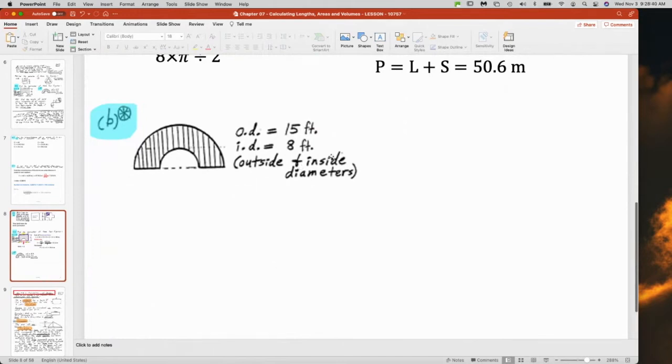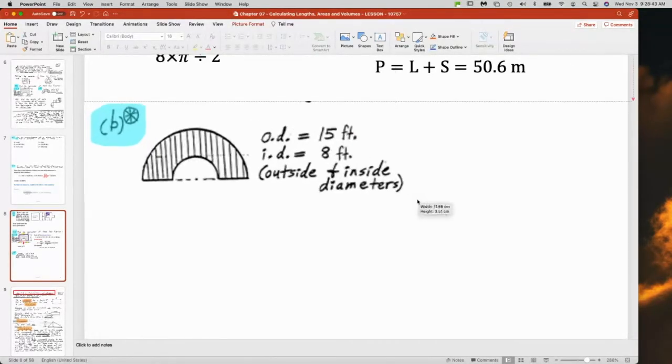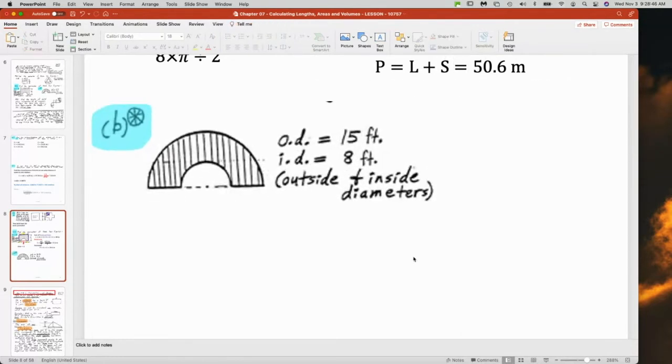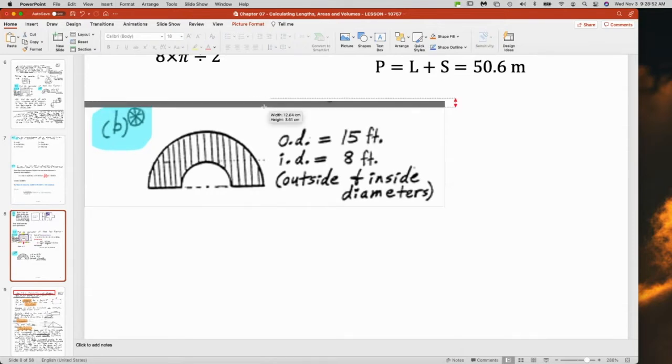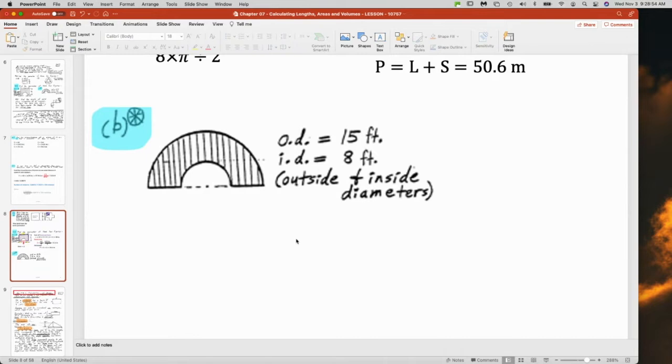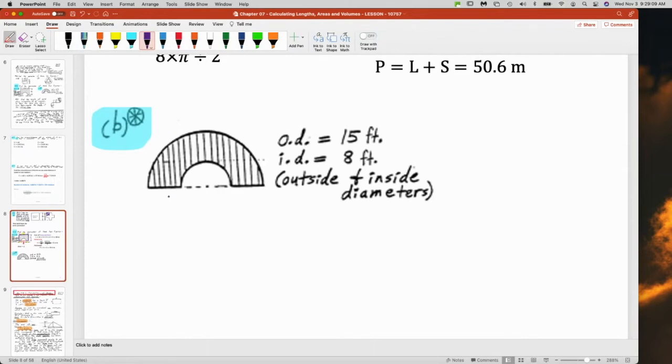Okay, this is a bit of a mess. We have this funny looking shape. Let's give that a zoom. It needs some love. Let's give it some love here, okay? So we're trying to find the perimeter of this disaster. It looks a little bit more challenging than the other questions. So upon quick inspection, I noticed that there is a semicircle here, and there's a semicircle here. It's inside and outside diameters.